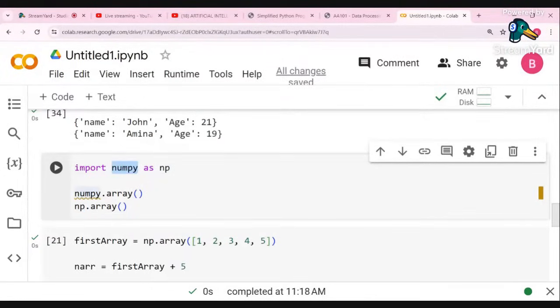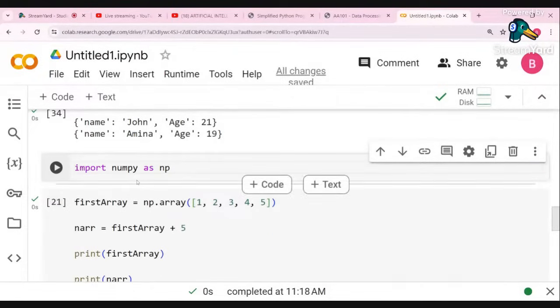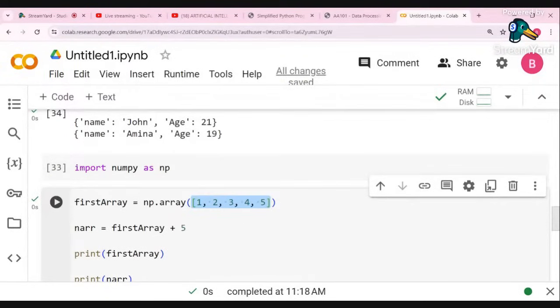So instead of this long word here, you can just use 2. You can even use 1 if you want. You can use n if you want. So it's just a way of saying you want to call NumPy NP. So remember NumPy, you can use it to create an array, for example, np.array, and this is how an array is created. You just use your square bracket, just like how you had with the list, and then all the items you want. So if you want an array with 5 different numbers, you do this. So 1, and you're separating them by comma, remember. So the first element has the value of 1, the second element 2, third one 3, fourth one 4, fifth one 5. And you can print this array.